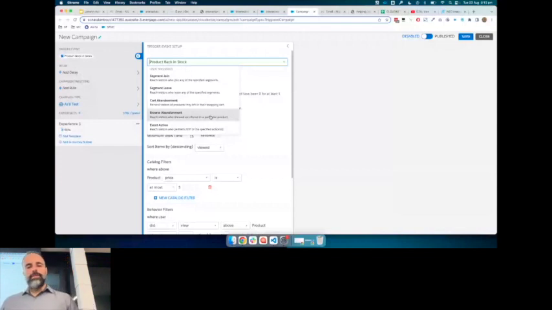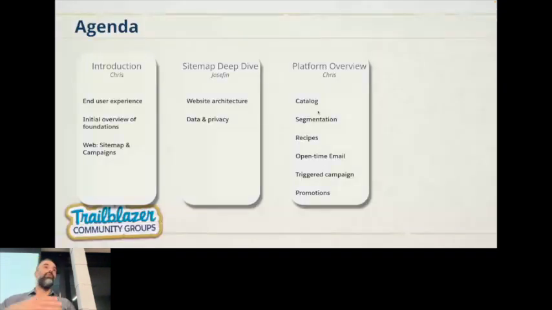It's 12 past eight. And I'm conscious we don't have time for questions. So I'll wrap up there. We have covered catalog. We then went into segmentation and showed all the rich ways we can create these segments, not just for web campaigns, but to trigger into email or to service other channels.